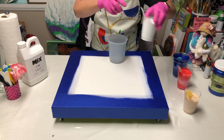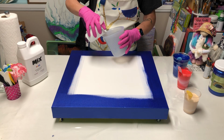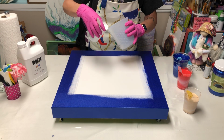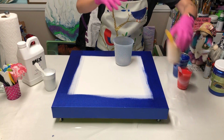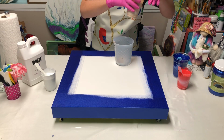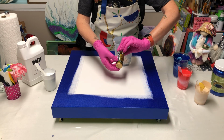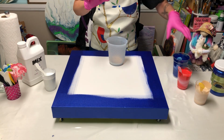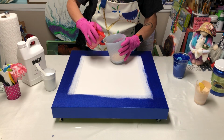I'm going to start by using white, and I know that I usually talk about locking it in, but I'm going to lock it in a different way today. I'm going to lock it in by putting the gold on top of the white. I'm using the DecoArt Extreme Sheen in the 24K. Because I have these two together, I can add the white first and then add the gold and then add the red, because then I won't get pink.